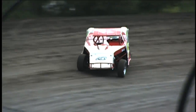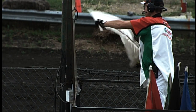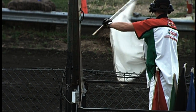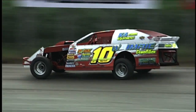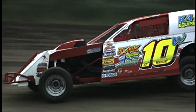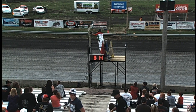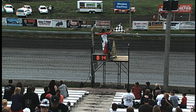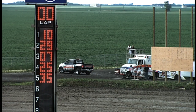Emery wins hardly ever to make mistakes. White flag is out. He's got one to go. The DA Lincoln 29K with less than a lap to make his move, and he's going to have to hurry. Staff well back in the third spot. Checkered flag is coming out. Your winner, Ward Emery. Second spot to the DND DA Lincoln 29K of Ryan Karaluk. Third, the Signs Now Region Construction Miller Racing Engine 7. That is Danny Staff in the third spot.